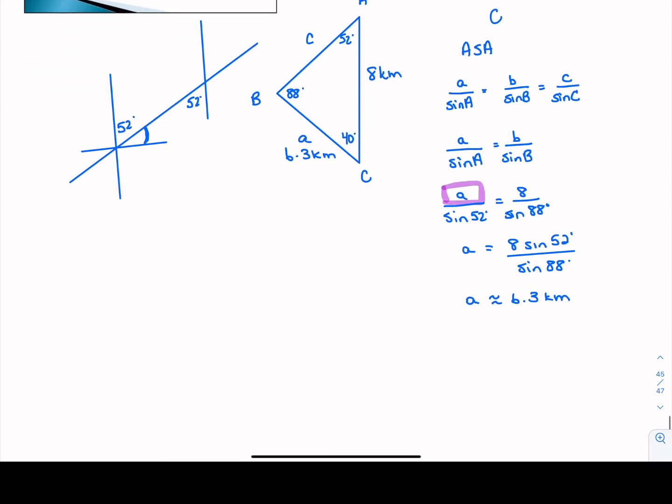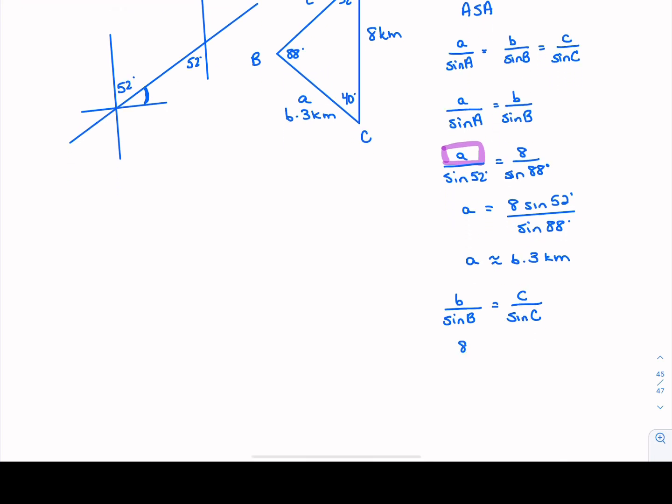So we've got a second side length here. We know it's 6.3, and we're ready to solve for the third side. So to solve for that third side using sine law, we can still use b over sine B as your given information. But what we're trying to do is find c, or side length c, so we must use c over sine C as the second part of our sine law.